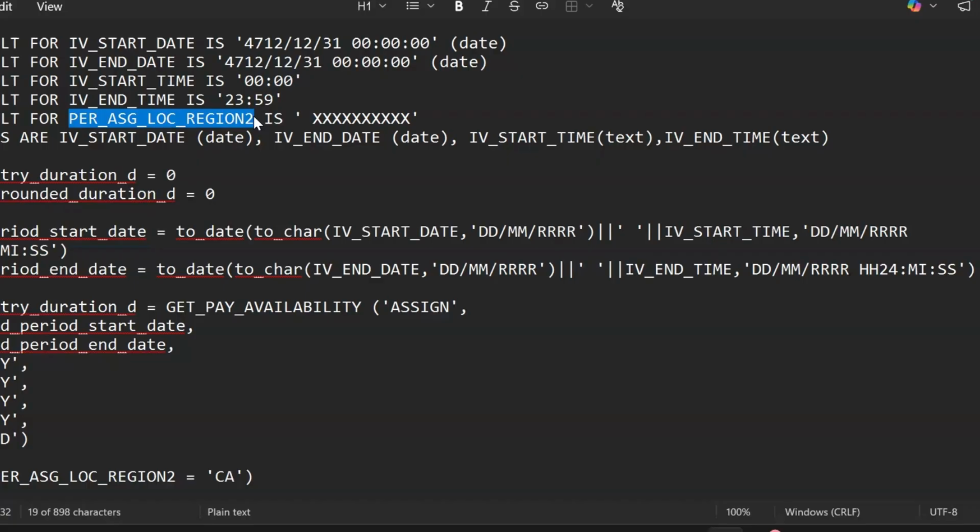Region 2, which is typically the region, if I am going to the address and figuring it out, on the address field, right?